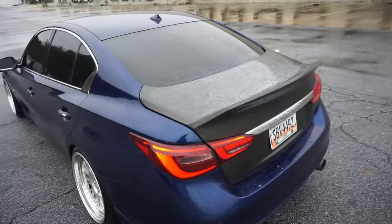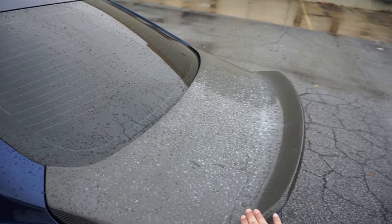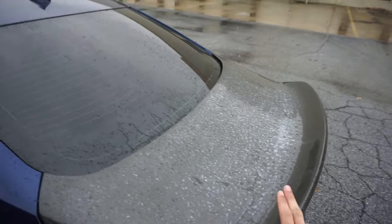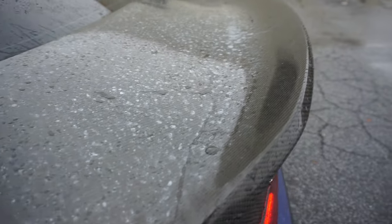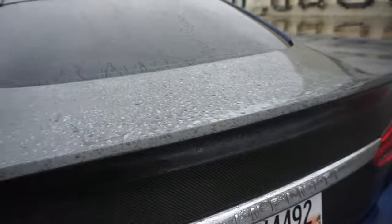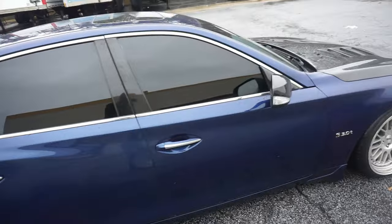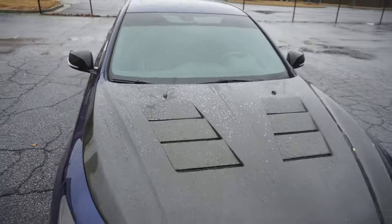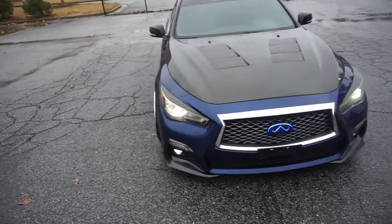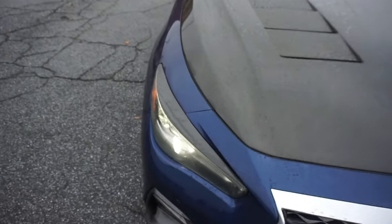I was thinking about blacking out the car — let me know in the comments what y'all think. I bought the car exactly like this and did a couple mods I'll get into. I'll also make a mod list video if y'all want that, but we gotta get this video to 1K likes first. Carbon trunk — it's cool, got a little water spots but it's cool. Tail lights, I love it. I love the color; it's growing on me — I didn't want blue at first. It came with carbon hood vents, which you can't beat. I added this emblem and also added these carbon fiber eyelids.